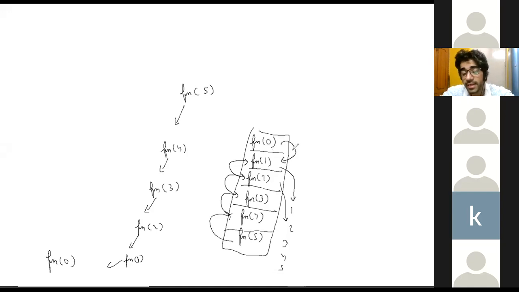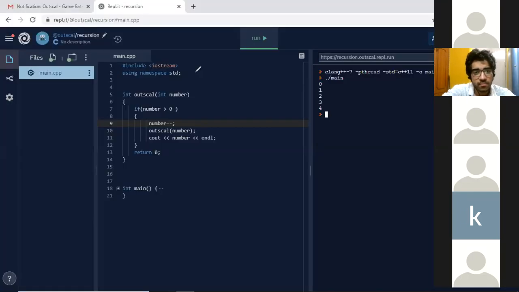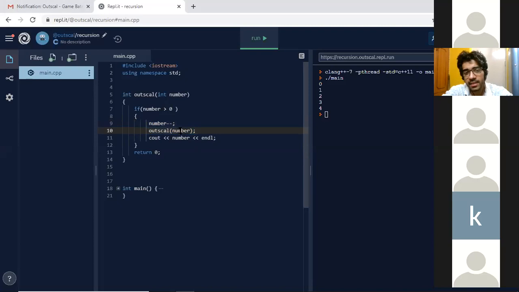Then after that, it is increasing till 4. 0 1 2 3 4. How is it increasing? In the same recursion, when your number is 0, then function 1 is called.